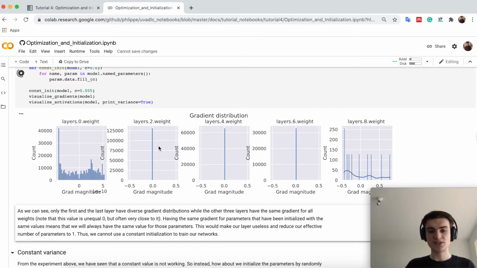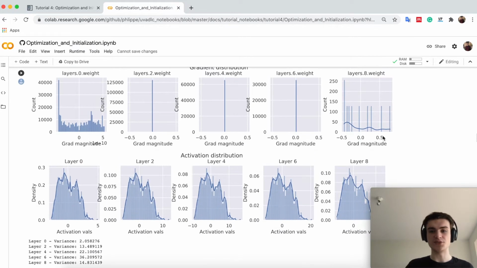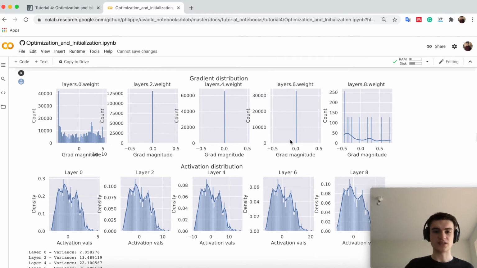The gradients you already see, these are not looking good if you do that. So the output layer has a gradient magnitude here between minus 0.5 and 0.5, which is quite large, while the other ones here actually have no variance at all. So all the weight parameters have the exact same gradients in these hidden layers in between. And this already shows you we can't learn from that. So if all weight parameters have the exact same value and the exact same gradients, they will always be the same. So this is why a constant initialization already doesn't work in terms of how we train it, and therefore we can already discard it.